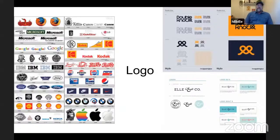So, all right, let's talk about logos. When I'm talking about the basic things I believe you should have in a style guide, the first is going to be a logo. Everybody on some level needs some sort of logo, some sort of branding. Obviously we have all different kinds of logos here. We've got logos that have a name. We've got Ford, which is a name or a letter and a symbol. Same with Shell. You've got Mac over here that's just an apple, Pepsi, Kodak. We're familiar with logos and branding, so I won't get into too much detail, but you can see why we want a logo. We are familiar with half of these products over here, and it's partly because of the logo.